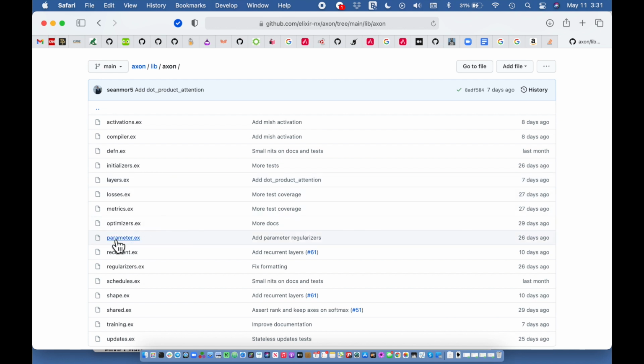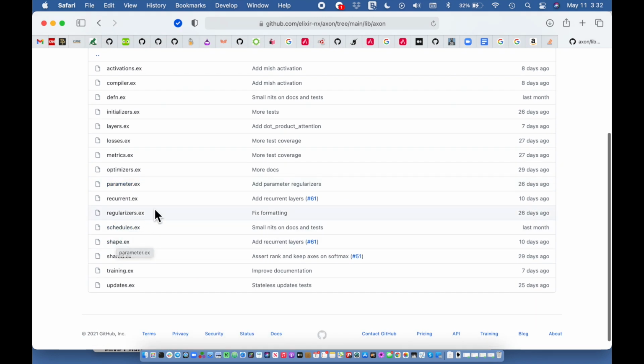And then there are things like parameters that help Axon extract the parameters from individual layers and from combined models. And then there's a training API. Unlike some other machine learning frameworks, the training library actually builds in the concept of an optimizer and a loss function, the parameters, your training data, and what's called your labels or your targets. And we're going to actually take a look at what that does.